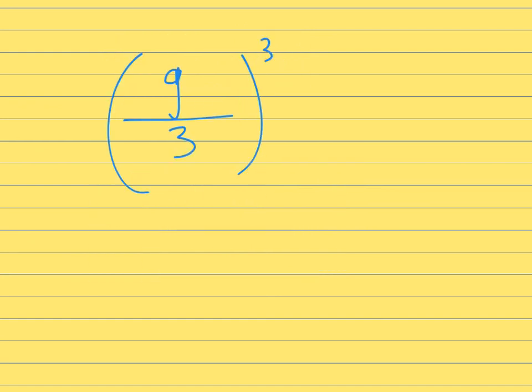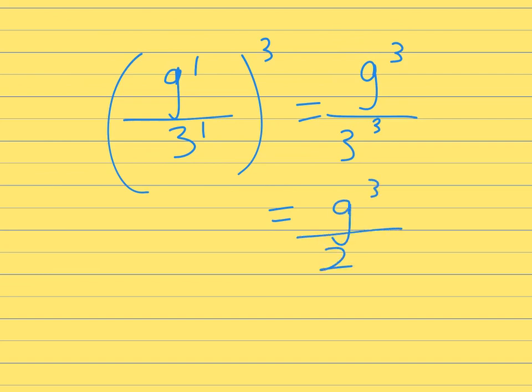Okay, I couldn't help myself. Just one more little quick one to bring it full circle back to what we started with today. How would I simplify g divided by 3 cubed? Think of this as g to the 1st power. Think of this as 3 to the 1st power. That's the first step. If you don't have a power, it's a 1, so write it in there. If I simplify this, it's g to the 1 times 3, so that's 3, over 3 to the 1 times 3. Keep the base. The 3 doesn't change. 1 times 3 is 3. So if I simplify that, g to the 3rd over 27. 3 to the 3rd is 27. So that would be your answer for that one.